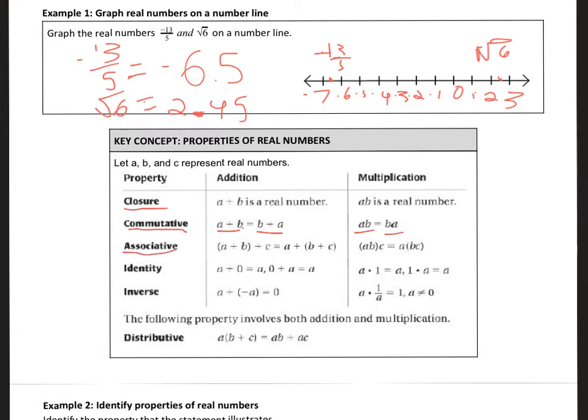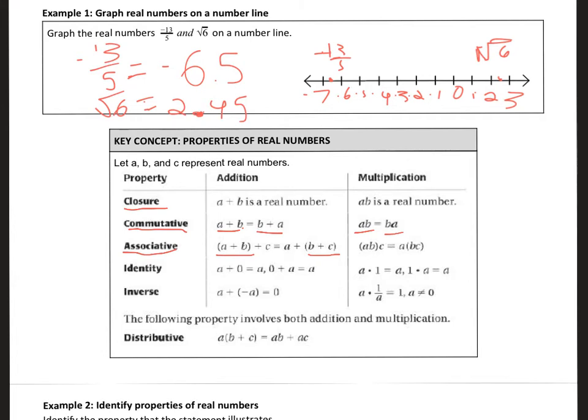The associative property, okay? Think of grouping. Associate means to group. So these parentheses around A plus B, those are grouping symbols. The associative property moves around the grouping symbols. I did not change the order of these digits in A plus B plus C. All I did was put the parentheses around A plus B in the first sum. In the second sum, I just put the parentheses around B plus C.